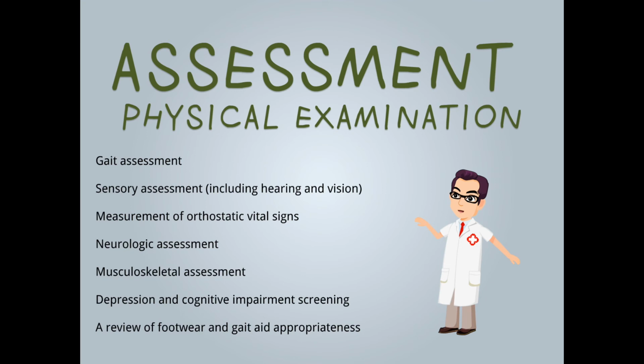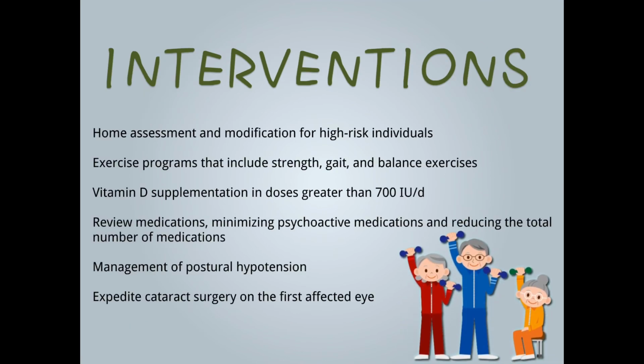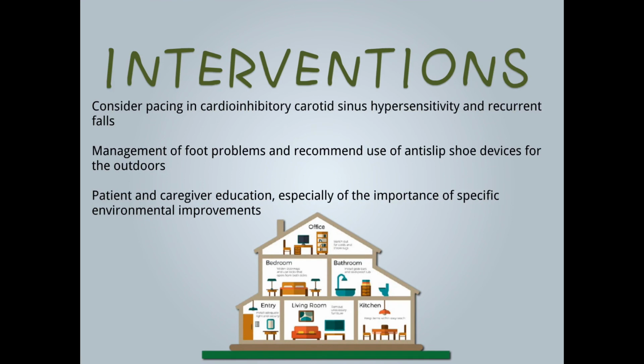In terms of interventions, numerous studies recommend home assessment and modification for high-risk individuals, a prescribed exercise program that includes strength, balance, and gait components, vitamin D supplementation, review of medications, management of postural hypotension, expedient cataract surgery on the first affected eye, consider pacing in cardio-inhibitory carotid sinus hypersensitivity and recurrent falls, management of foot problems, and patient and caregiver education, especially on the importance of specific environmental improvement.